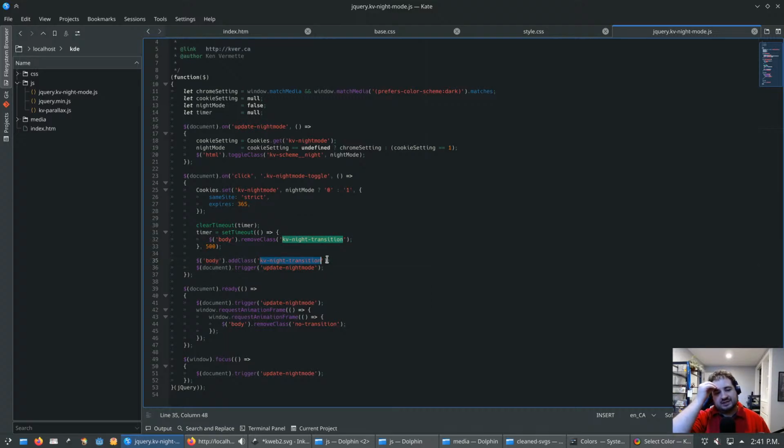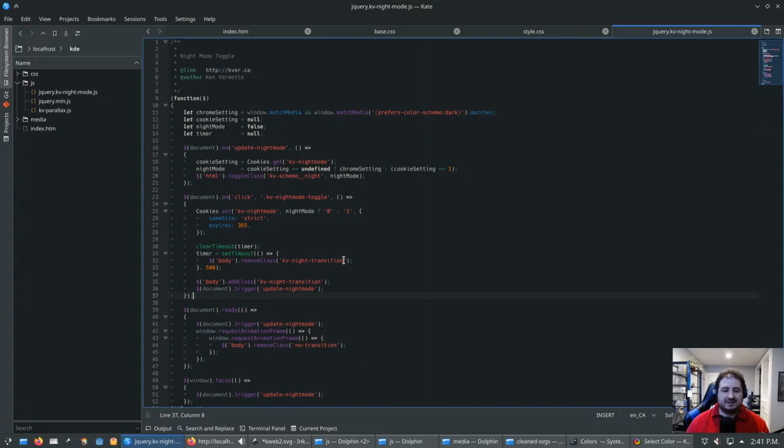So one thing that this night mode script does is it will have a transitional class, so that when you press the button to do a night mode toggle, it will enter into transition mode and allow everything to transition nicely. But if we want to disable transitions, such as when the page is initially loading and we need to get dark mode turned on as fast as possible, or the opposite mode of your system color, that is where the transition disabling comes in.